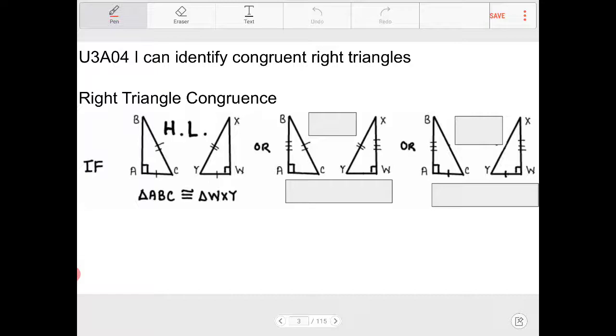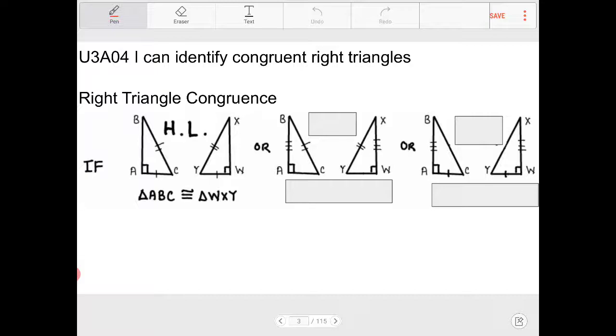And then the other two sides of the right triangle are called legs. So if you have two right triangles, and you know the corresponding hypotenuses are congruent, and you have a pair of congruent legs, then you can conclude that both triangles are congruent based on hypotenuse leg. So you may be wondering, why or how is this even possible? This is actually based off of the Pythagorean theorem.